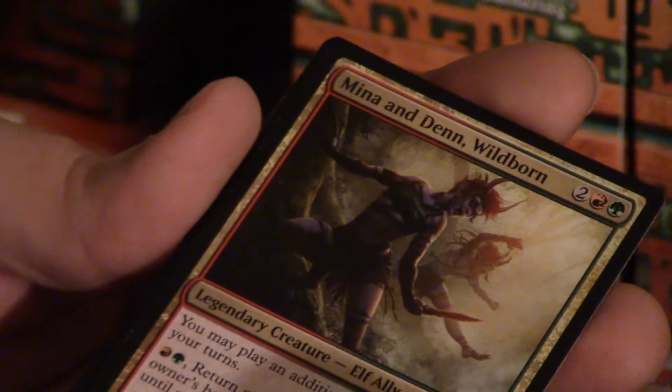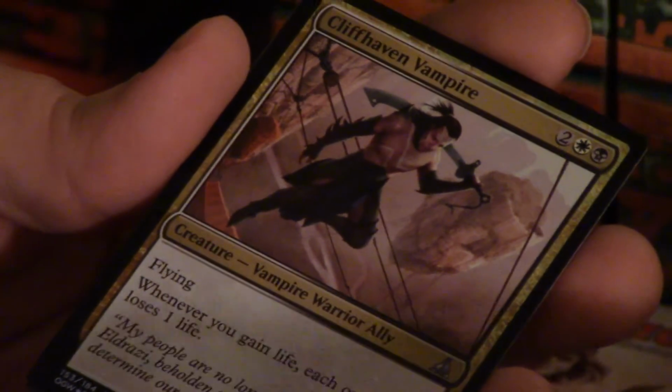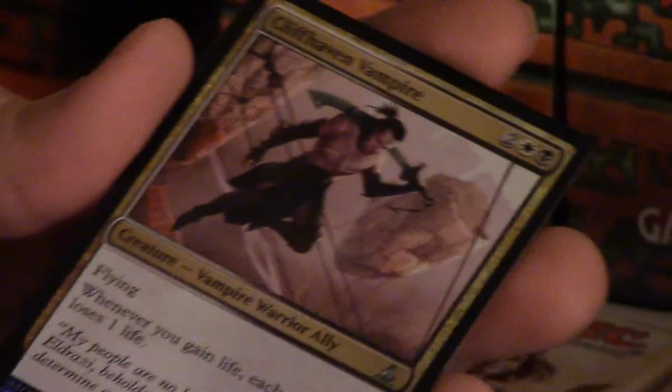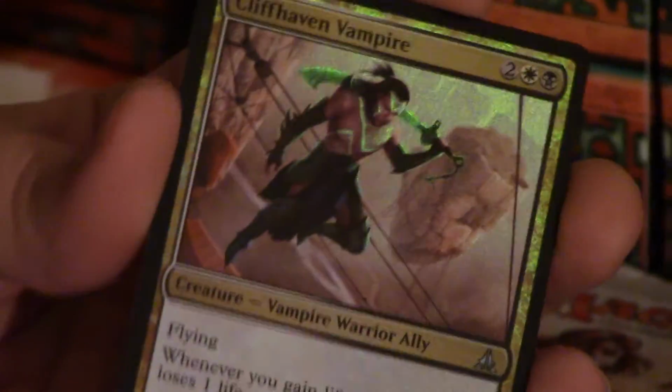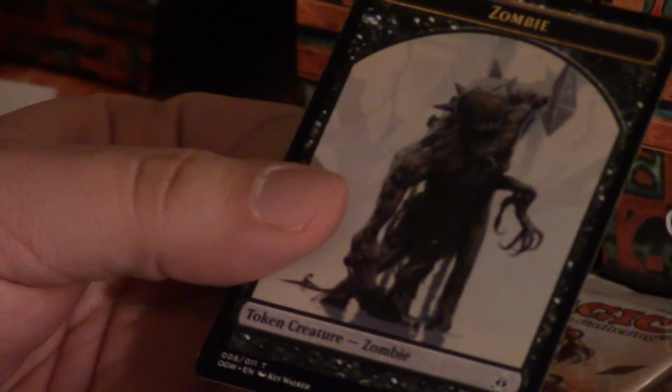I think we have a foil back here again. We do, and it's the Cliffhaven Vampire. So this pack actually had 2 Cliffhaven Vampires in it. This one's foil. It's a foil uncommon Vampire Warrior Ally in the Cliffhaven Vampire. So there we go. I like foils. We have a full art Mountain and a zombie token. So we'll leave those here, go like that.